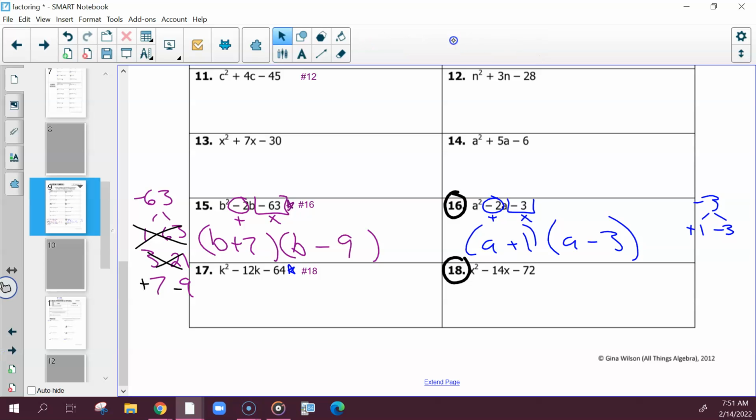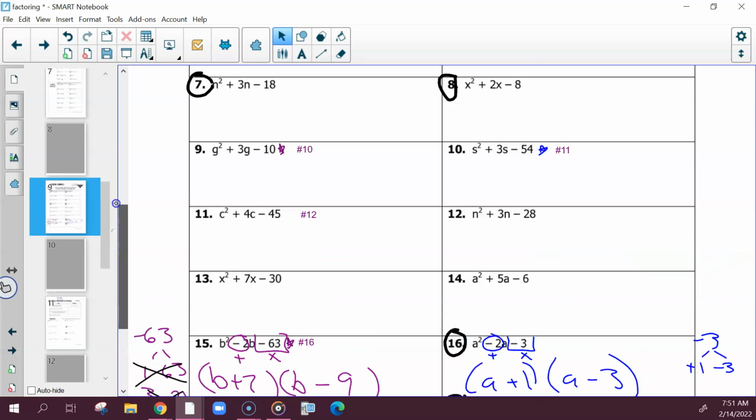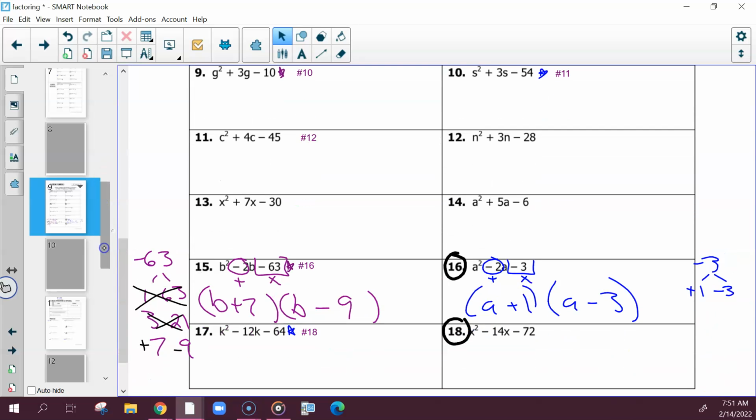So I'm going to give you till about 8 to work through the remaining problems on this page. I know we've done 1, 2, 6, 7, 10, 15, and 16. So those remaining, try those. Towards the end of class, if we have time, I'll go over that. If not, I'll go over it tomorrow.